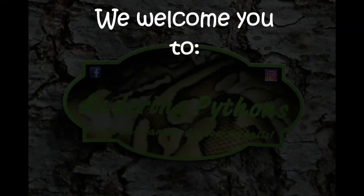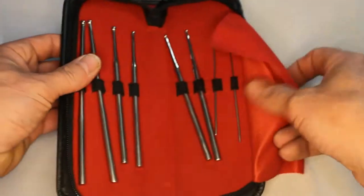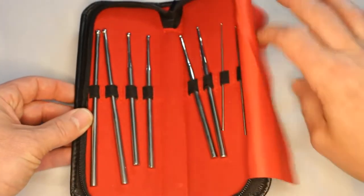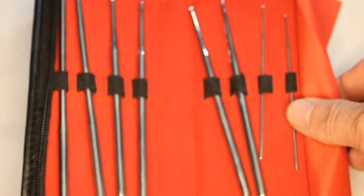Let's go ahead and learn how to pop and probe some snakes. Okay, so we're just going to jump into what you really need for probing your snakes first. The first thing you're going to need is a probe kit. Now this one I got from Reptile Basics, and it was only like 20 bucks, but it has 4 different sized probes, as you can see.